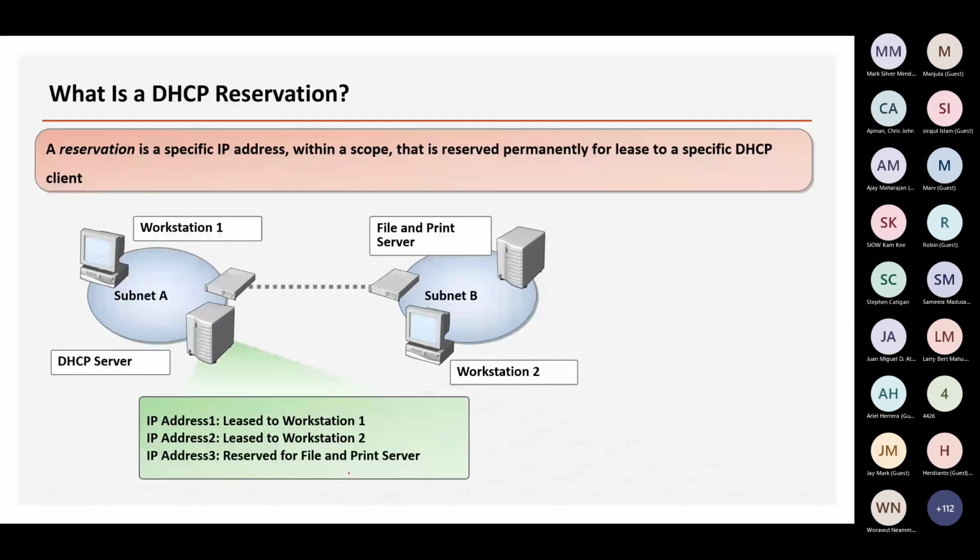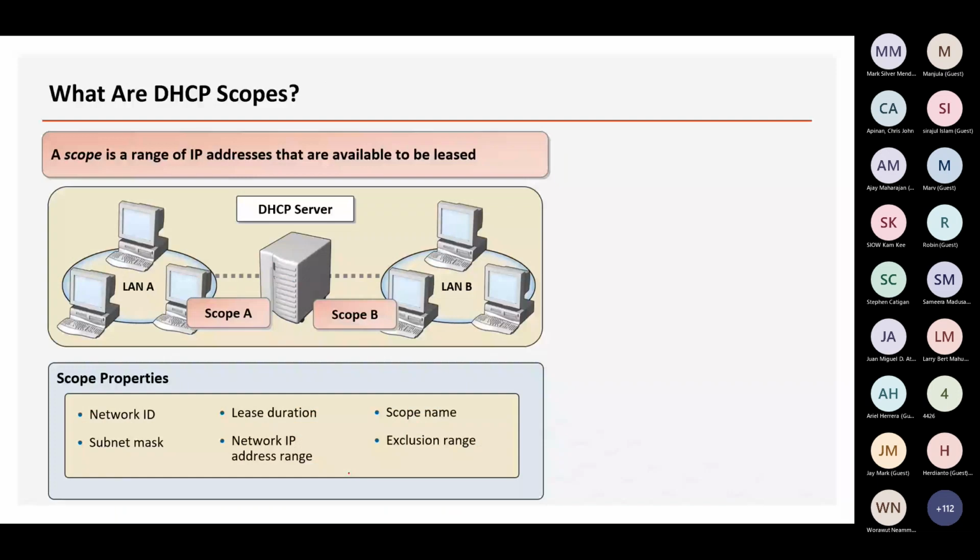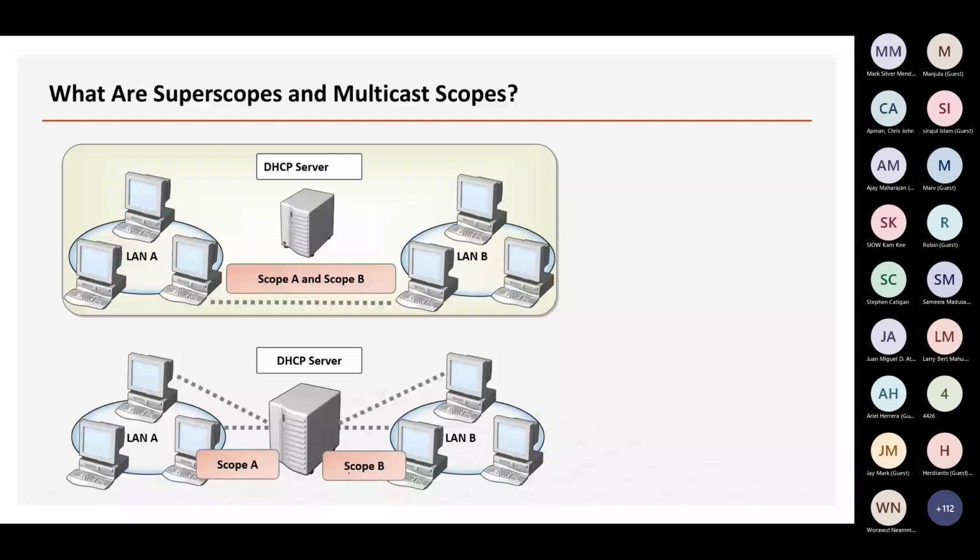Now, let me share the slides with whatever points have been covered so far. We discussed the option called a scope. A scope is nothing but a pool you are configuring. Then we discussed a super scope. In case you want to merge multiple scopes, it is generally done with the help of a super scope, so they are able to communicate with each other. That's called a super scope.